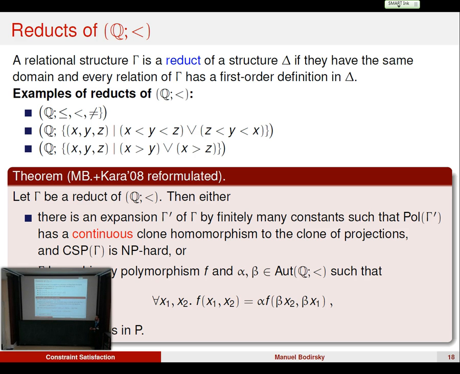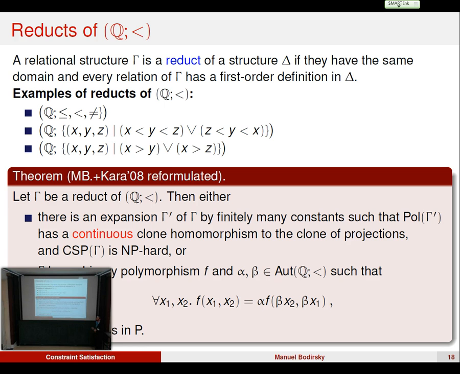And in this case, the CSP of gamma is in P, and here there are various algorithms that you have to use. It's not just one algorithm that would solve it in this case, but this splits into subcases, and depending on the subcases, you have to use various tricky algorithms, solving linear equation systems over F2 many times, and other interesting algorithms. So this is the situation for Q. And you see there's a similarity to what we've seen from the finite case.